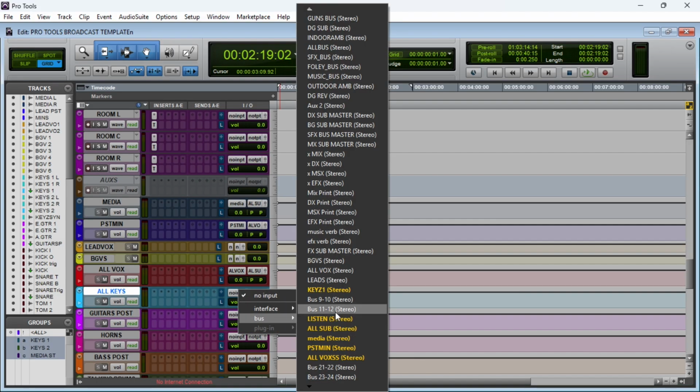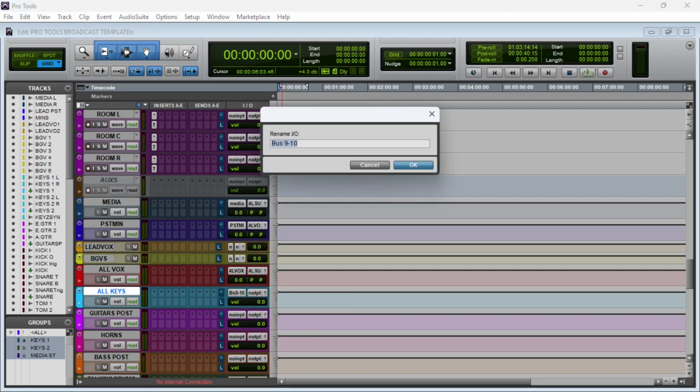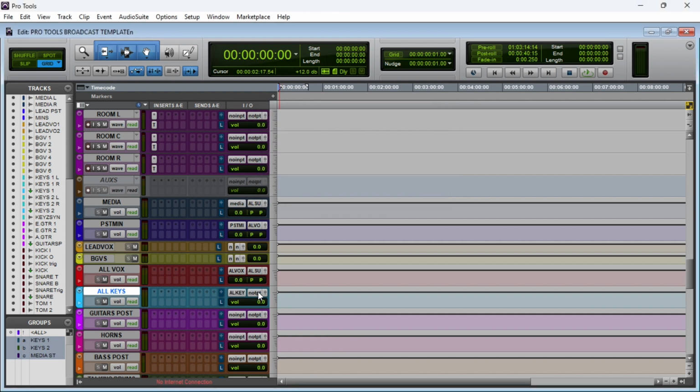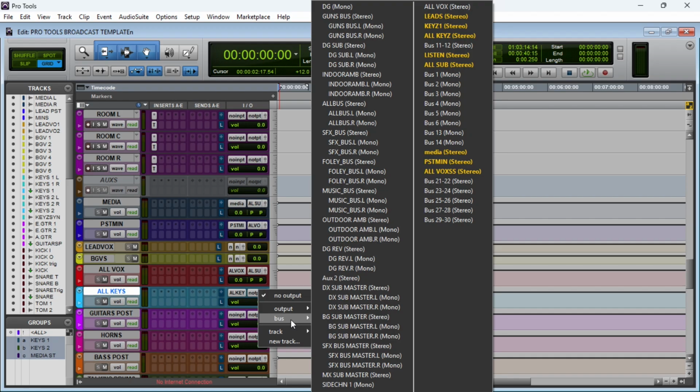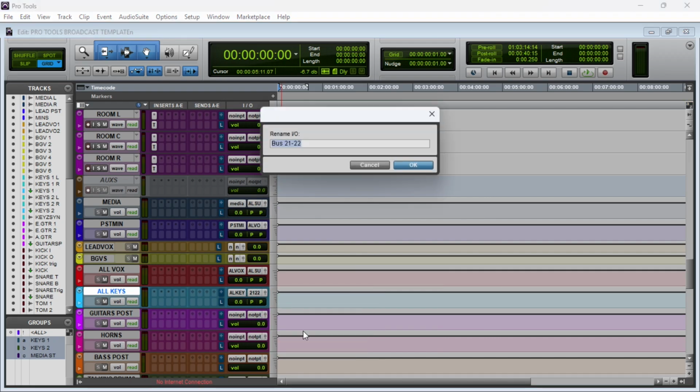All keys. Rename all keys. So the output is going to mid side chain, mid side.